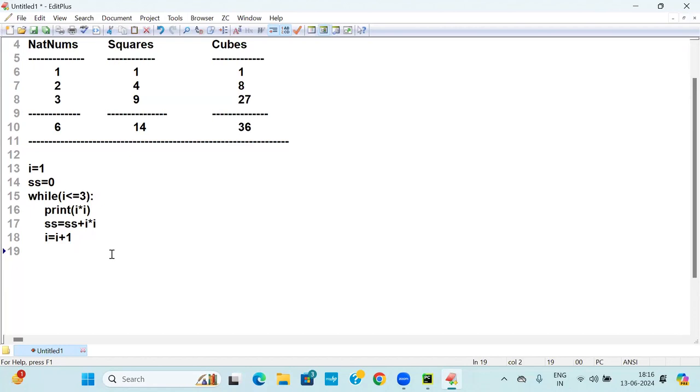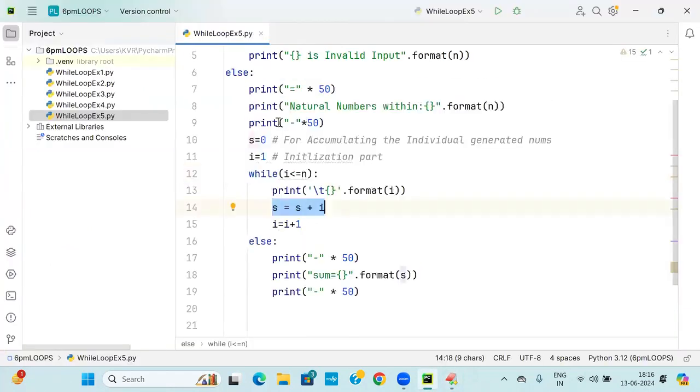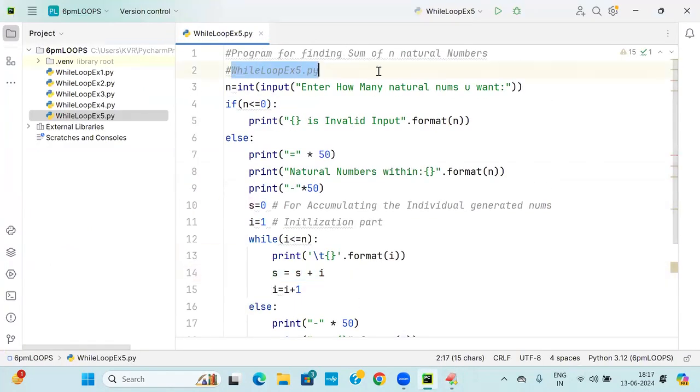Coming out of that, now I print SS. I hope you are following that. So this is squaring, and I'll carry this data in while loop related examples only.